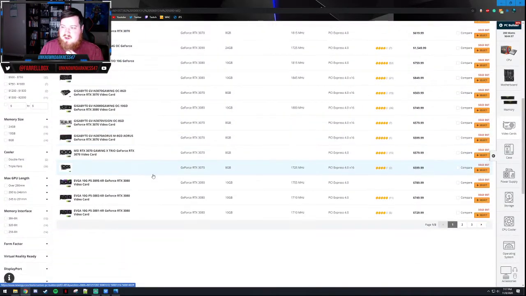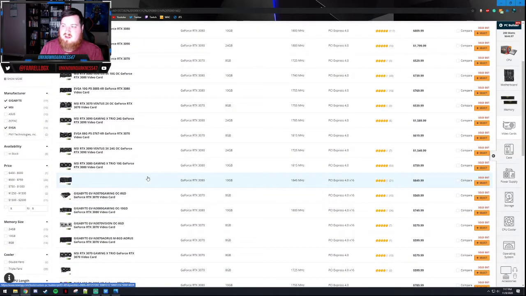And then decide if you want a 3080, a 3070, or a 3090. The 3080 is going to be the middle one. That's going to be kind of the best of both worlds. The 3070 is on the lower end if you want a new graphics card but don't want to spend an extra $300, and the 3090 is if you want to go all the way.